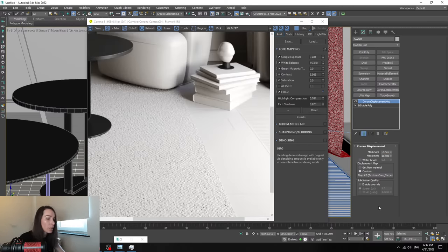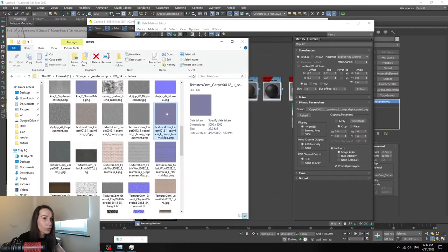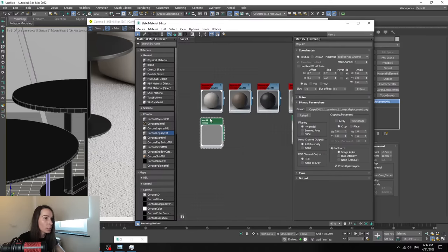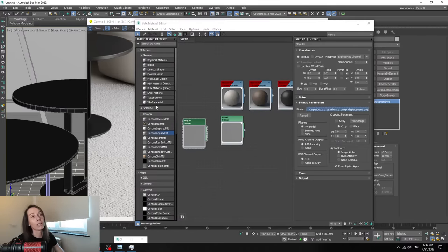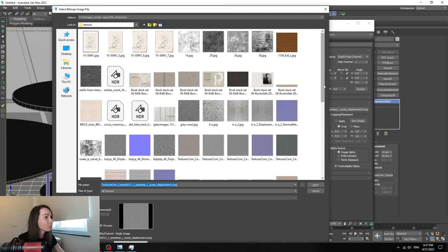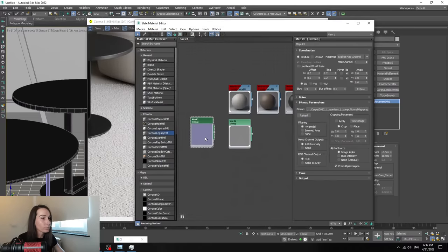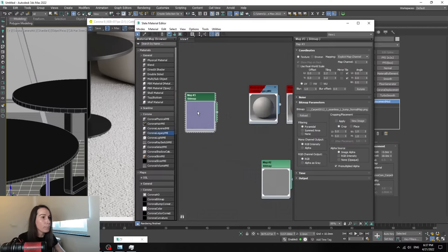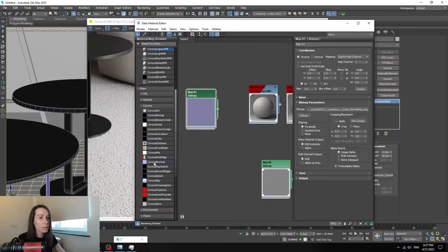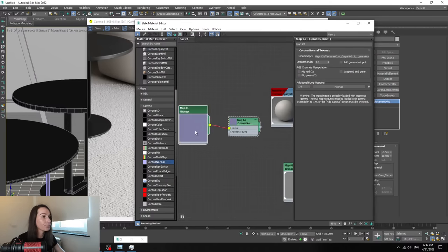We can add some normal map that was created. Oh, actually I will select this map, copy it, because we changed the tiling, and I'll just select it from the picture, from the folder, so I don't need to add it again. It will have the same tiling. It's much better. And we need Corona normal, plug into it, and add gamma to input.